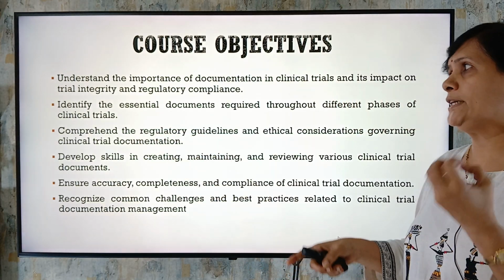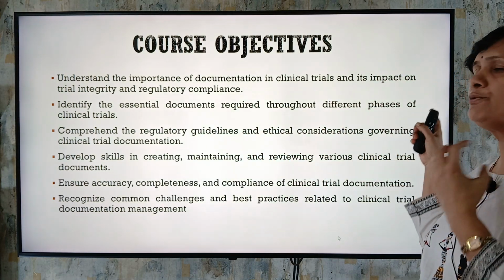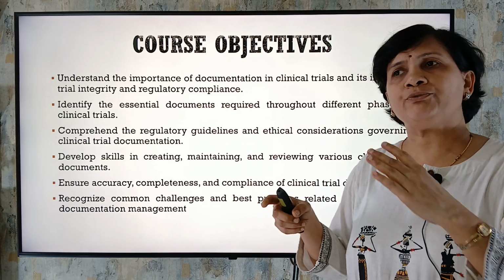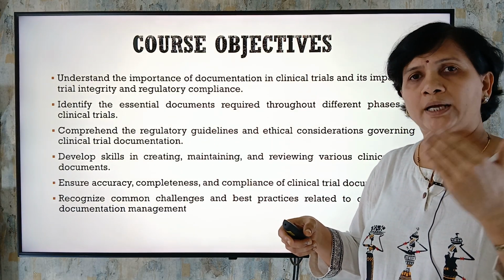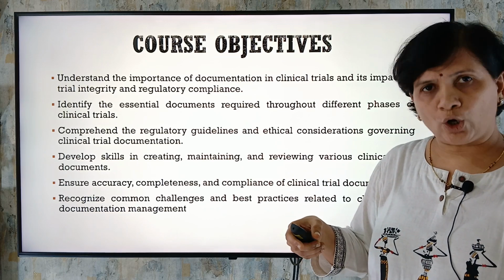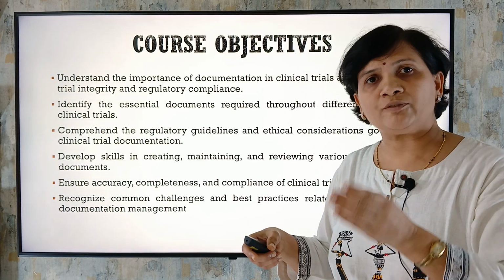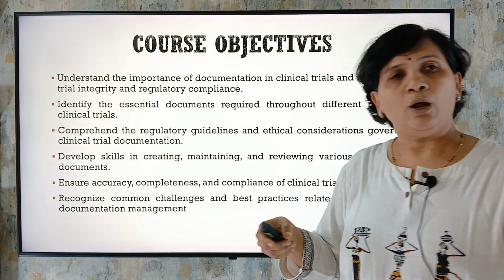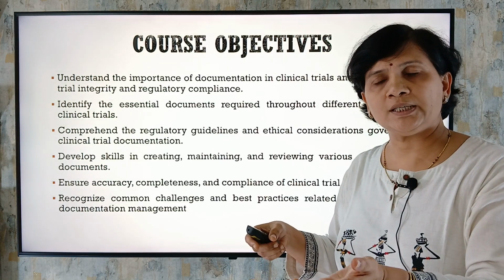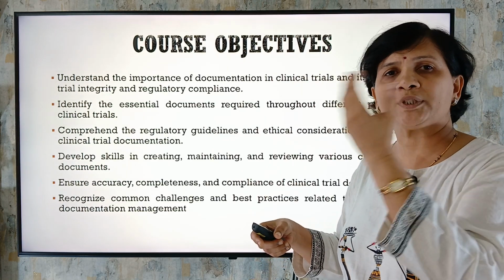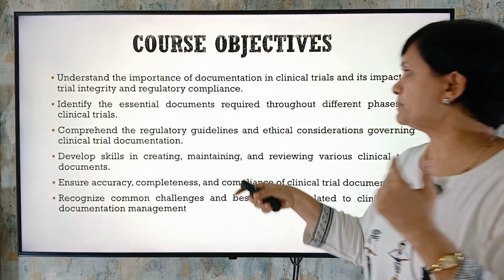Second, you will be able to identify or prepare essential documents which are required throughout the different phases of clinical trials. Different phases means here I mean before applying for a clinical trial, you need to submit some regulatory documents. So you have a basic understanding of that. Then once it is approved, when you are approved for conducting a clinical trial, annually what type of documents you have to maintain and submit to the different regulatory agencies, and at the end of the trial, what are the documents that you need to submit so that the product can be launched into the market.